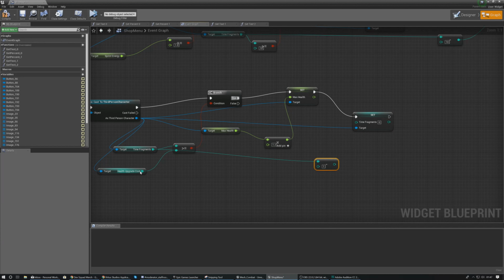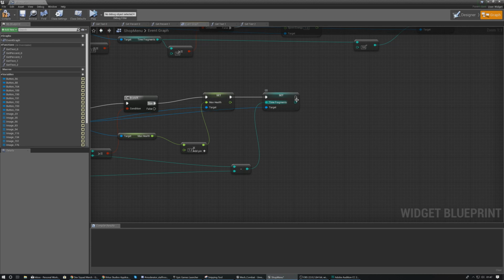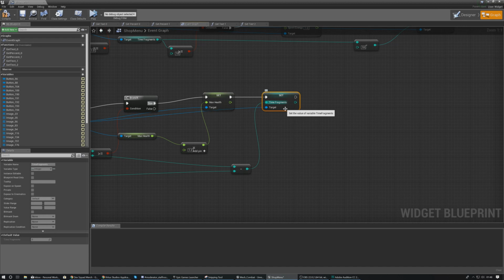Now, because we want to procedurally increase the cost of making these upgrades, which this step is entirely optional of course, we can take our health upgrade cost and multiply it by a value. So every time you upgrade it, it gets more expensive to make that upgrade.